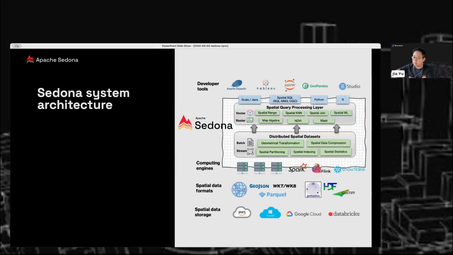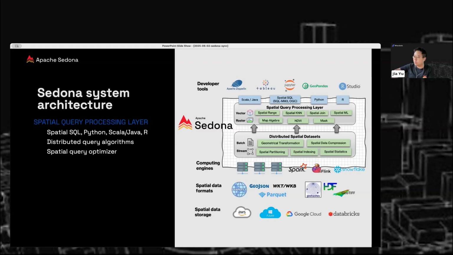Again, here is an overview of the system architecture of Sedona. As you can see from your right-hand side, Sedona has multiple layers. The very first layer is the spatial query processing layer. It has integration with multiple developer tools in the ecosystem that includes Apache Zeppelin, Tableau, Jupyter Notebook, GeoPandas, and RStudio.